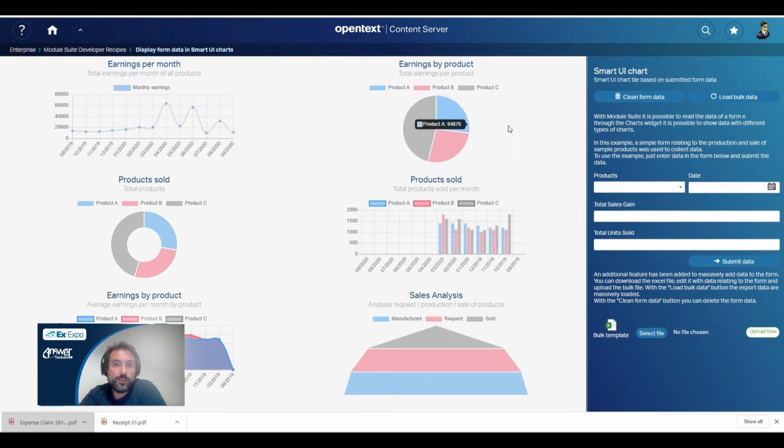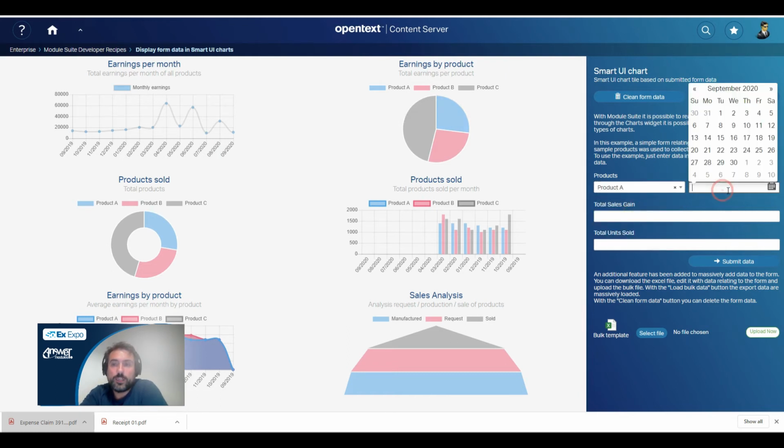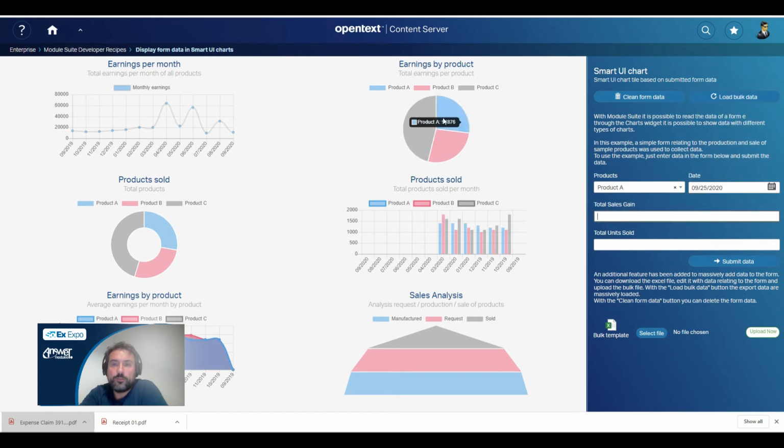So for example, we can see the number of product A, so I can take product A and add a bunch of products. So these are earnings and these are products, so I can add, for example, $100,000 and 10,000 pieces.